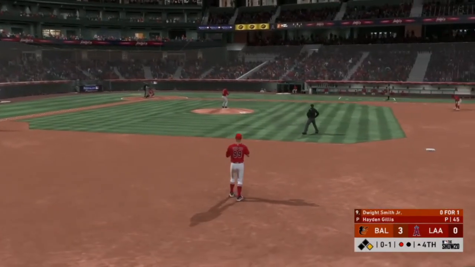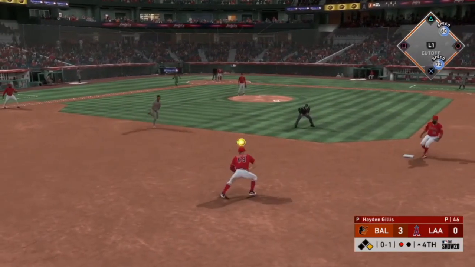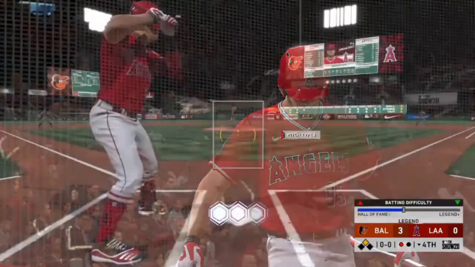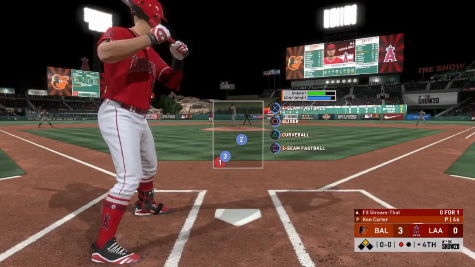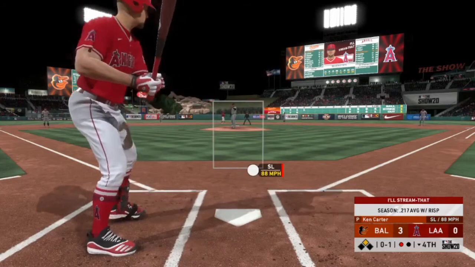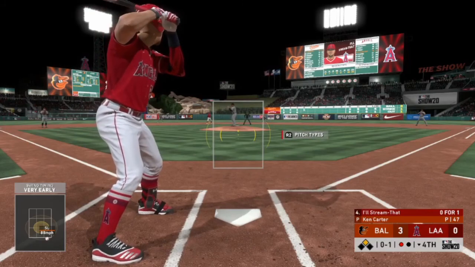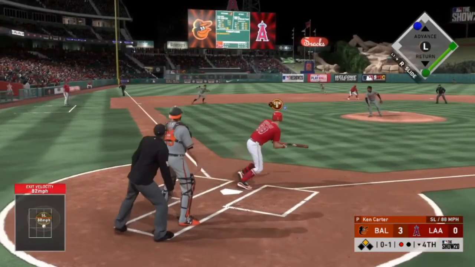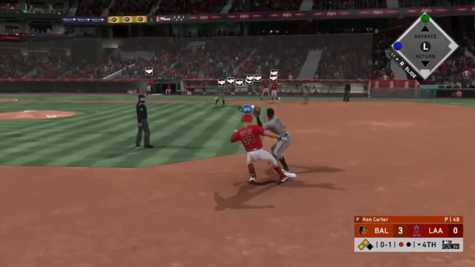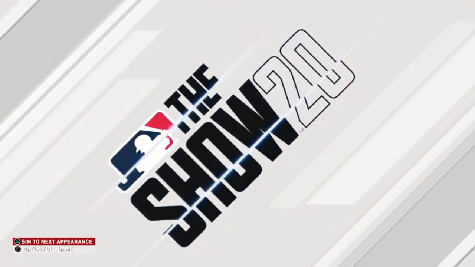And here's Dwight Smith Jr. Runner on first, top of the 4th. We're down by 3. That's going to end the inning. And here is our second chance in this game. Down by 3, runner on second with 1 out. That was a good pitch. And that's going to be... Yep, we're going to make it to second. So there we go. I'm happy with that. There's 1 out. Runners on second and third. They're going to call that a double.